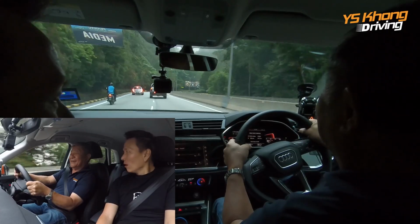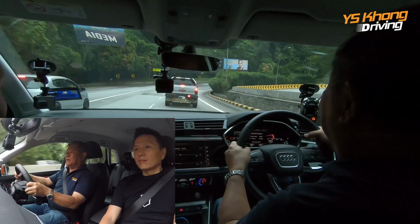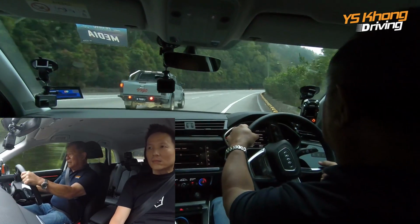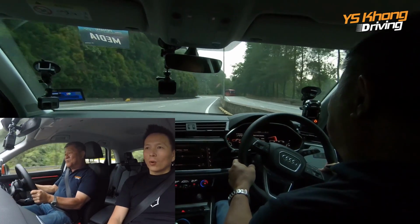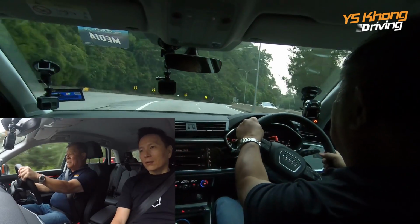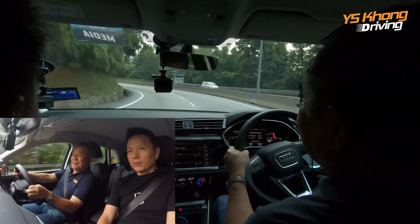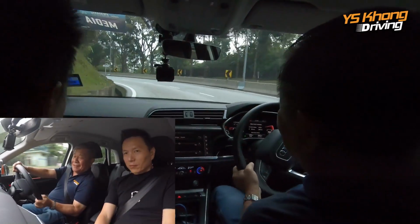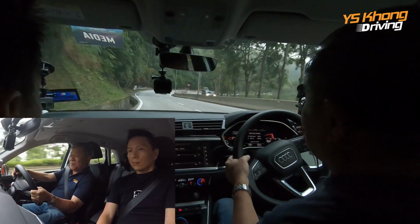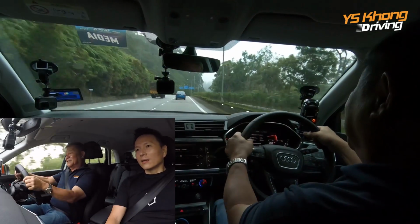Hardly any tire squeal. Yes, we actually have to select the speed. Your entry speed is important. Your weight transfer is important. Your steering movement is important. Generally, untrained drivers turn the steering too much. So actually what you're supposed to do is feed the steering into the turn, and not turn too much. When you turn too much, then the steering angle is excessive, then you get understeer, no? And you get a tire squeal.